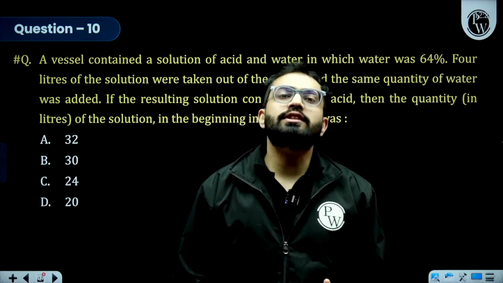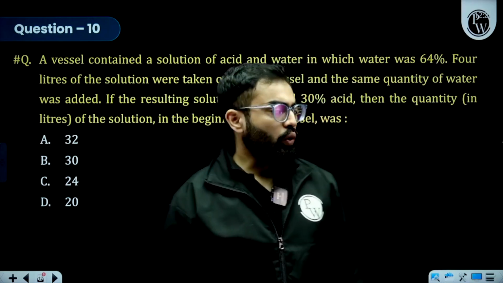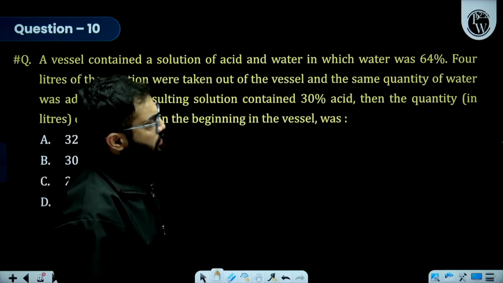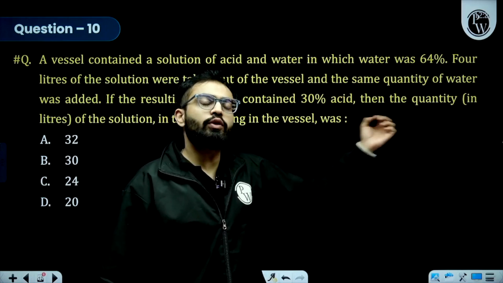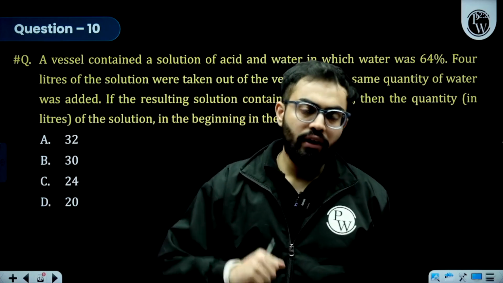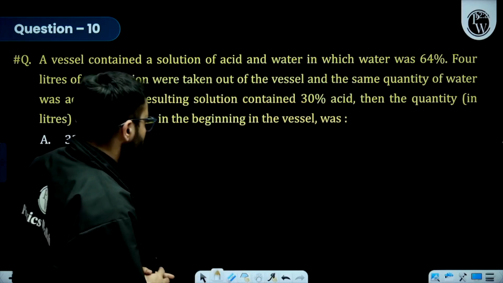So this question is basically about substitution and replacement, and we know that the logic behind it is that the concentration of acid in this particular solution is definitely going to get reduced because of removal of acid and then adding water to it. Hence the concentration of water is going to increase and the acid concentration is going to reduce.